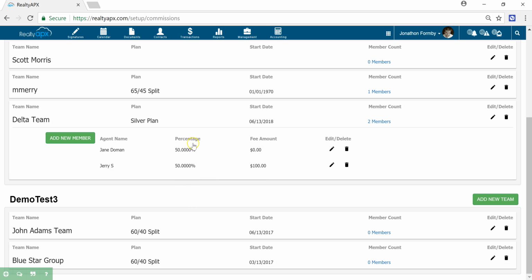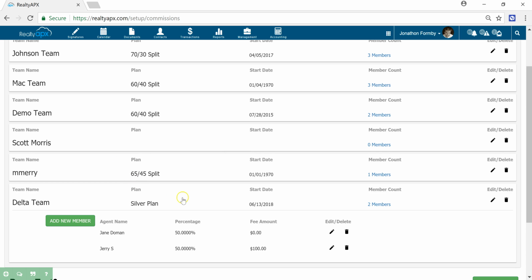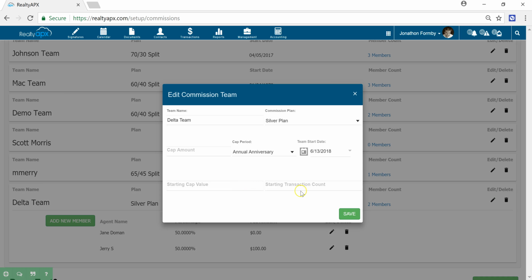So just as an example, let's say we had a net commission amount of let's say $1,000. So we had our gross commission amount, all the fees were taken out from the silver plan. Now we have our net commission amount of $1,000, so that's how much is set to be given out to the agents. The fee amount, if you have a fee amount, that will be taken out first. So 1,000 minus 100, that's 900. So that's going to be $900 that is now split between the two at 50%. So the fee amount will be taken out first and then the percentages. So just know that if you do have a fee amount, that's how that will work. And that is the team and how you set that up.